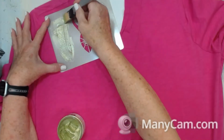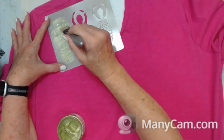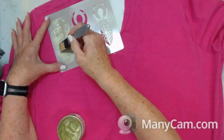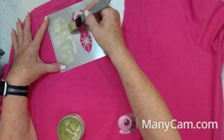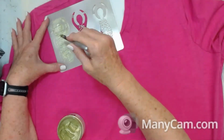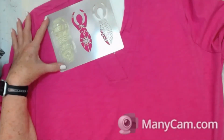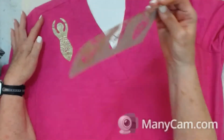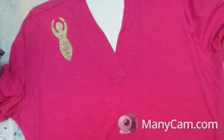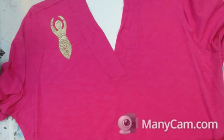This is a much thinner material. This is a slub knit, if you know what that is. Kind of has highs and lows in the fabric, and it's thin like a t-shirt. All right. Let's pull that one off. Now I gotta wipe it off so I can use the other side with not too many accidents.